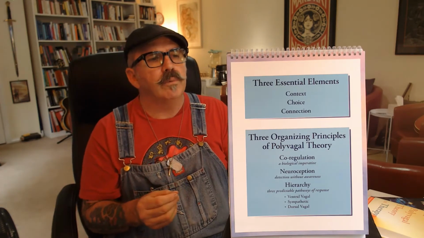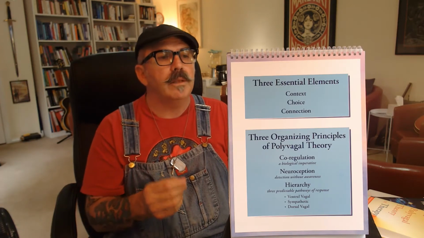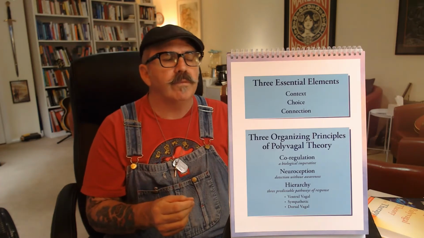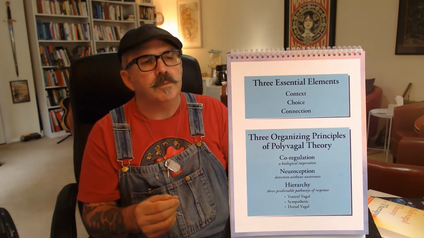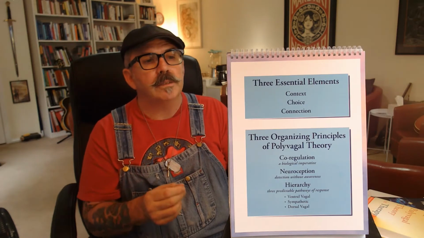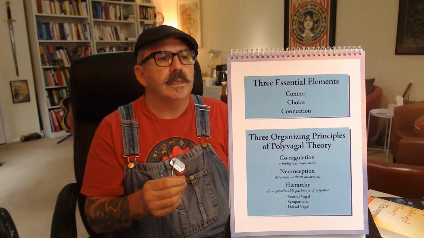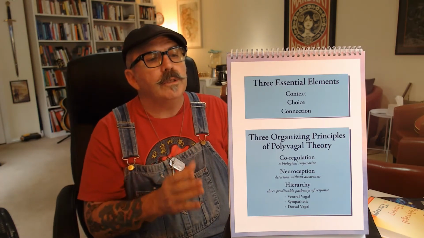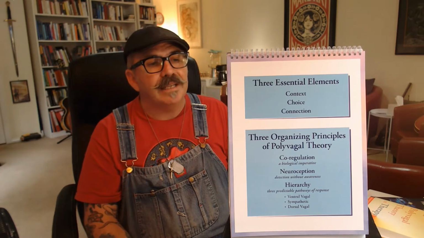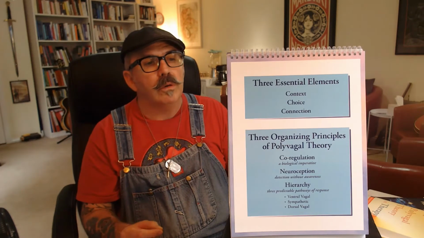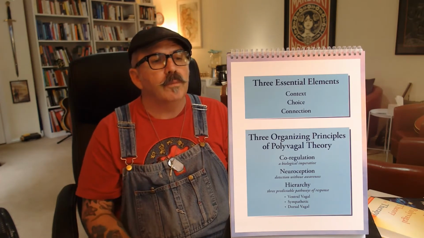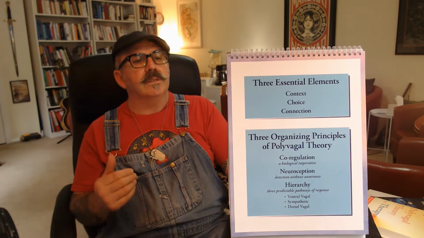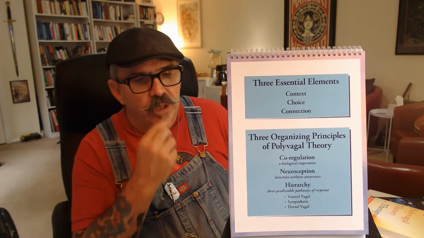Neuroception is the word Stephen Porges created to describe the way the autonomic nervous system takes in and responds to information. Different from perception, which uses the thinking parts of the brain, neuroception is detection without awareness. The three response states of the autonomic nervous system are organized in a hierarchy. Clients move in and out of ventral vagal, sympathetic, and dorsal vagal states in predictable ways.